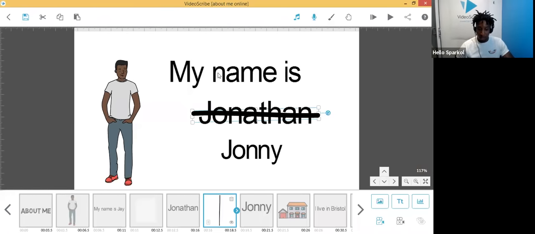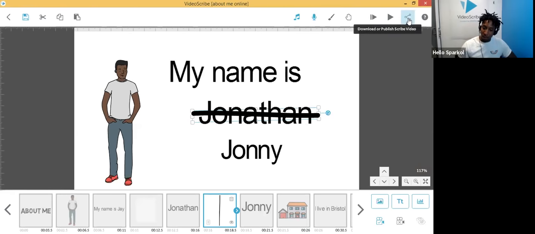We've got a few different scenes. We've saved our project. I had a quick look at the preferences, but we want to get this into a video file. So two very different things: saving your Scribe project and then publishing it as a video file. A Scribe project is able to be worked on, but it's only able to be opened in VideoScribe. You will not be able to use this in any form of media player.